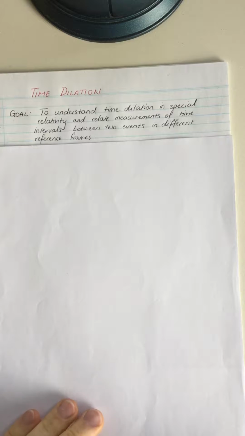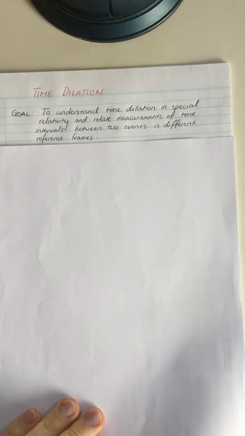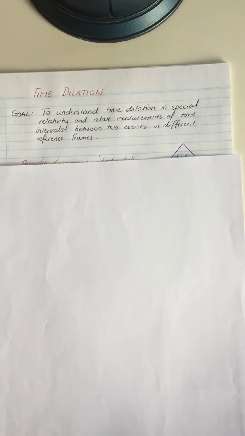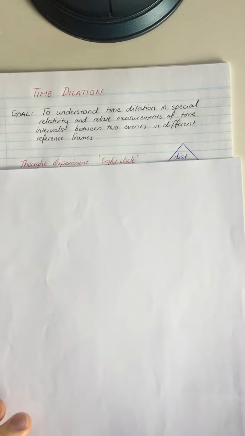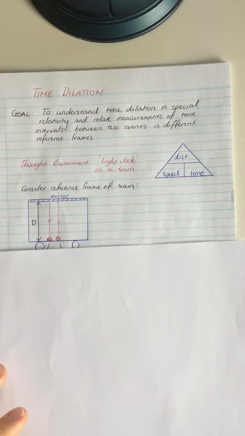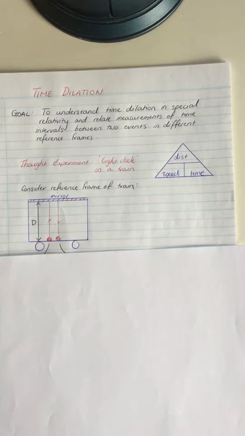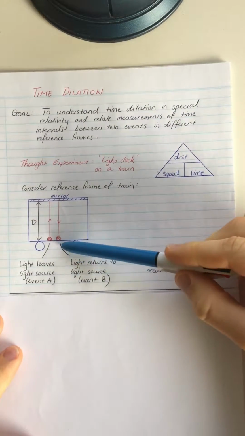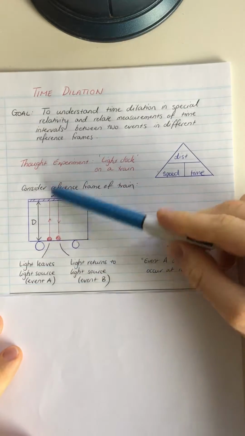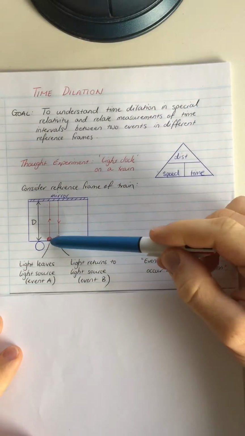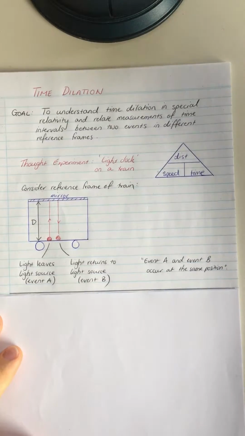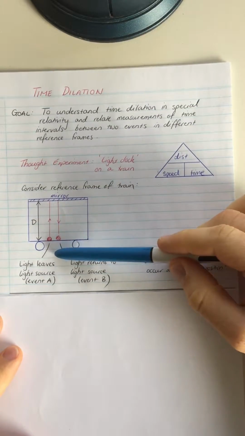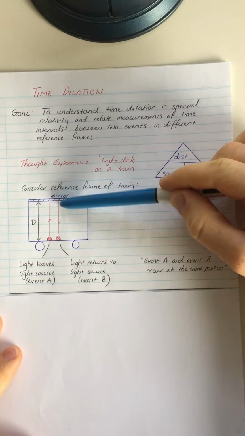So again, we're going to continue considering trains because it's so creative. But it is simple, I suppose, so it helps. But we're going to introduce the idea of a thing called a light clock here. A light clock is again just a thought experiment, but it's something to try and simplify the way we think about this stuff. So with this light clock, you need to imagine we have a light source which just shoots a flash of light, which we're going to imagine to be like a little ball, a little photon perhaps. It hits a mirror and then bounces back.